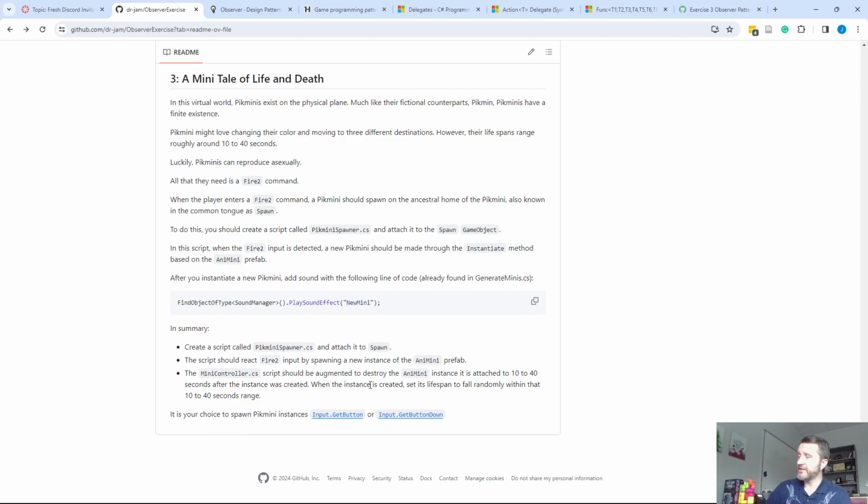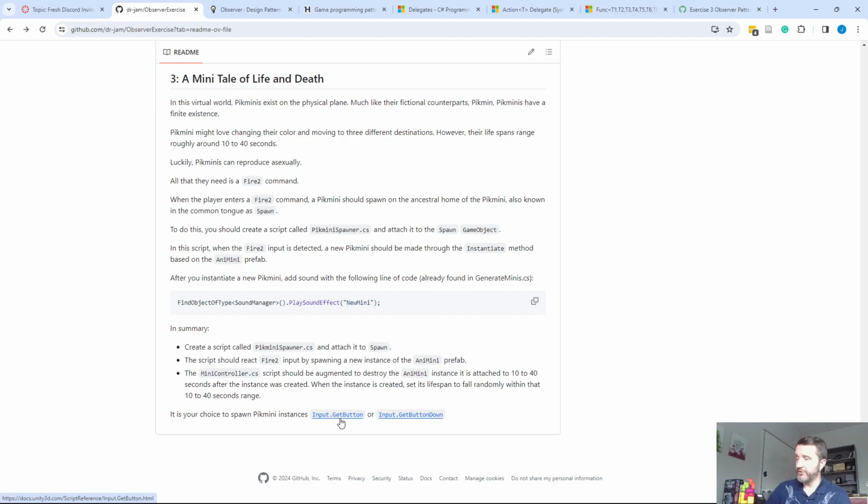The mini controller.cs script should be changed, so you need to add to the script a way for the Pick Mini to have a lifespan that is randomly between 10 and 40 seconds. And after they live that long, the enemy should be destroyed, and you should make sure to remove it from the publishers as well, so you're not calling null references.